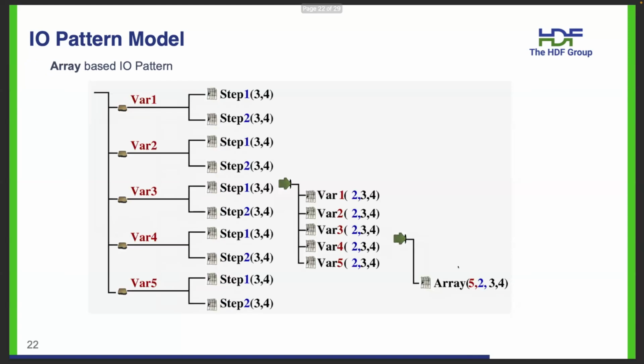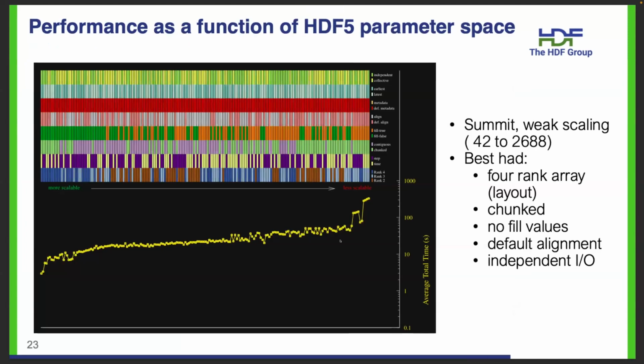The other option, of course, is to split your data according to variables, and then for each variable, at each time step, you write the data. You can also collapse that by combining those time steps into another dimensional array, or you can again combine those and have one big 4-dimensional array with the leading index being the number of variables. That's what we mean by testing out different combinations of the parameter space.